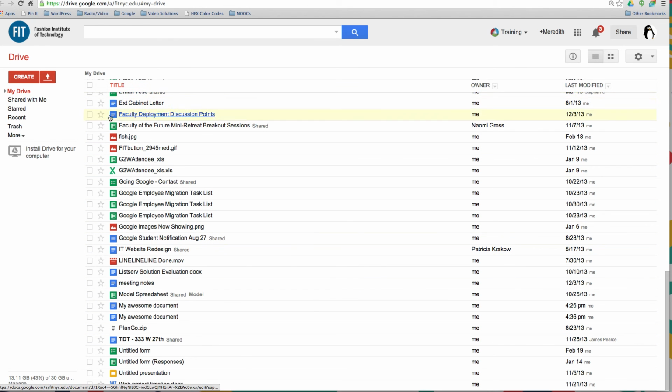Now the icons over on the left-hand side will give you a hint as to what type of file you're working with. For instance, this is a Google spreadsheet, whereas the one below it is a Microsoft Excel spreadsheet. Now the difference between the two of these docs is that while I can store both of them here in Google Drive, I can only preview the Microsoft document or download it. With the Google Doc, I can store it and now edit it all in the same spot without worrying about keeping track of multiple versions.